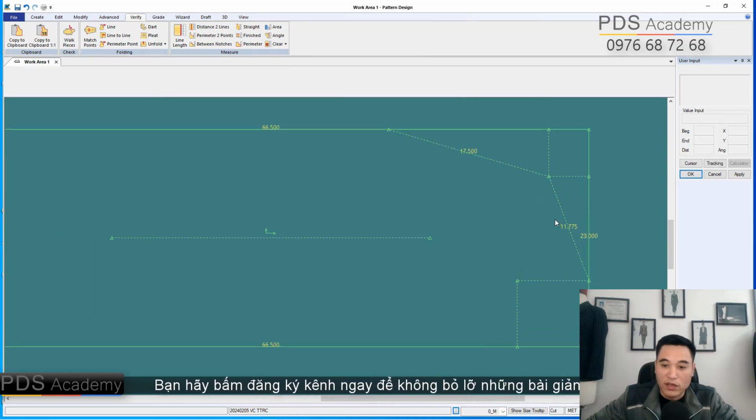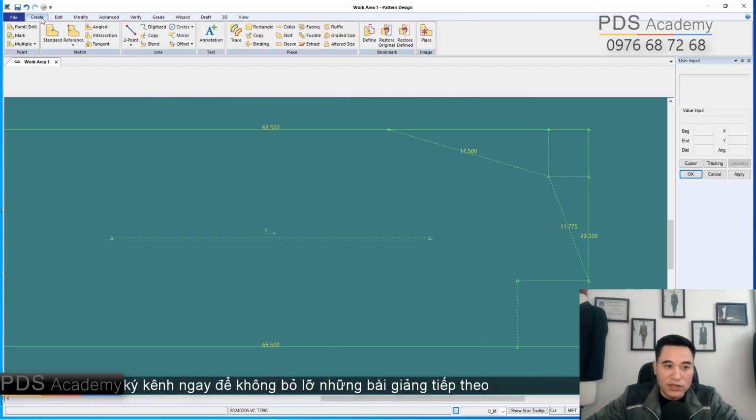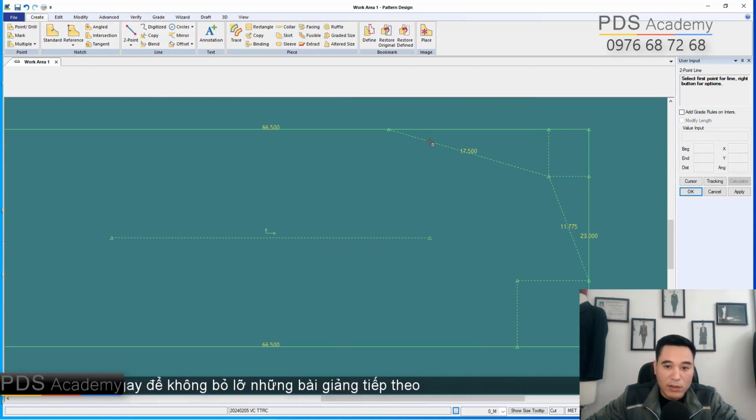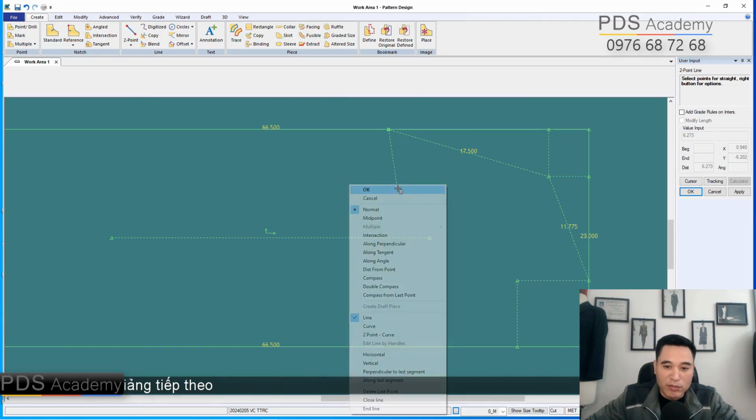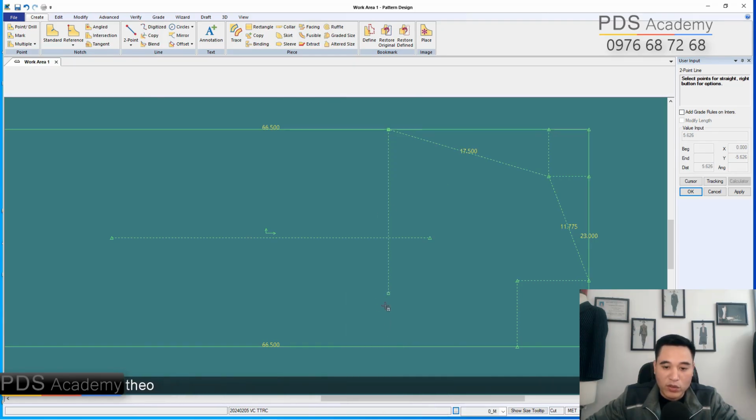See that? So after you've drawn this diagonal line for the armhole, you're going to draw the armhole drop for me from here down to here, okay? Then you'll use the high point command. You slide along this line and you'll drag it to here, but you need to right click here. After that, you'll click on vertical. Use vertical to draw a perpendicular line. From up here down to here, there you go. Isn't that cool?